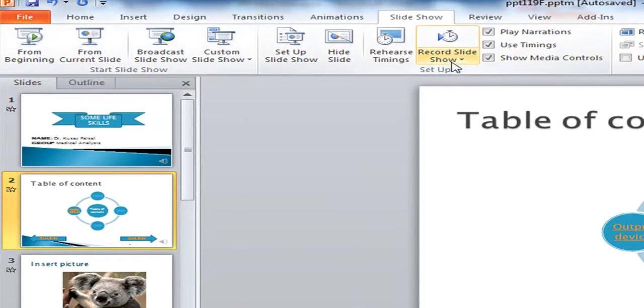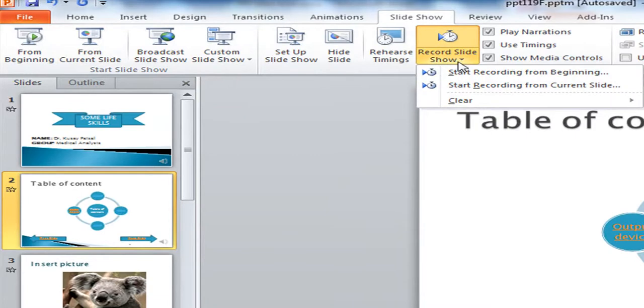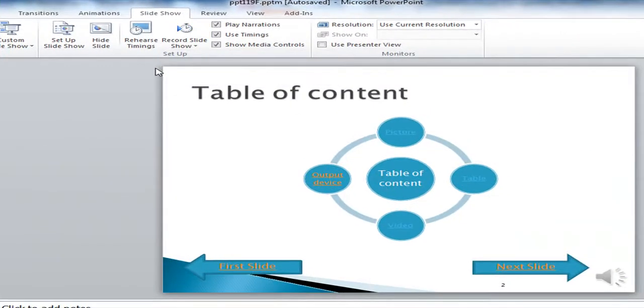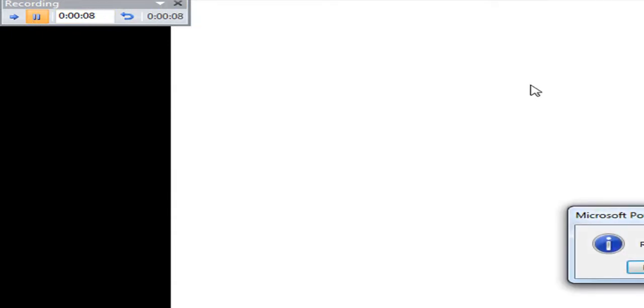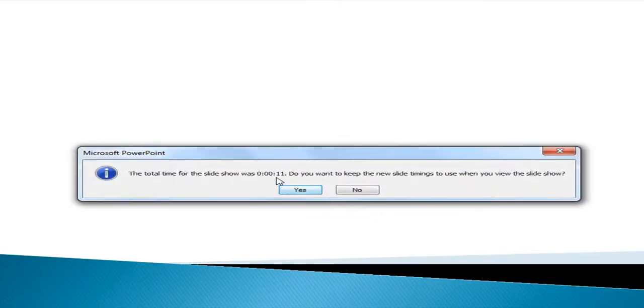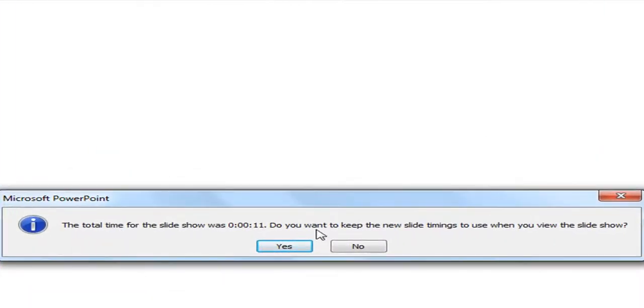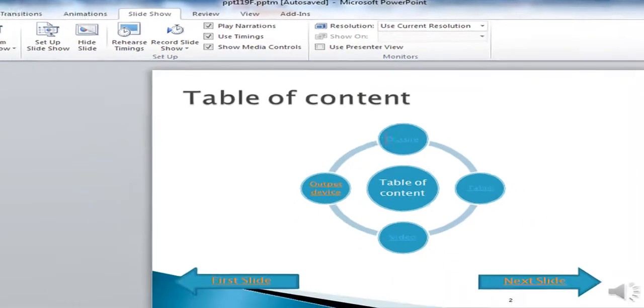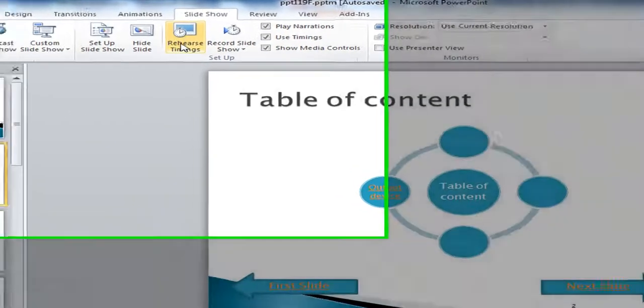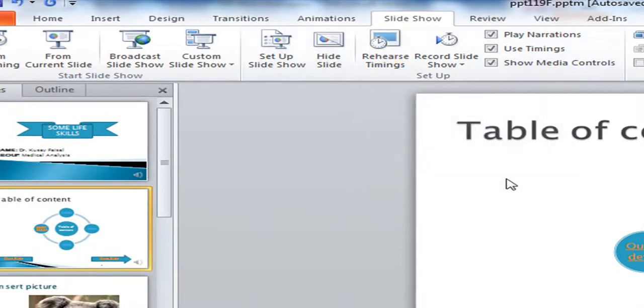Here, if you want rehearsal, it will show you how much time. Here there is something, rehearsal. This is like a timer. When you start, it's going to show you how long you are presenting. Also you could stop recording and you could resume. All this is up to you. I am going to delete. Here it says this was the time you talked. Do you want to save it? I say no. If you want to save it, you could save it. So all these options, this is rehearsal, to count how much time you spend on each slide.